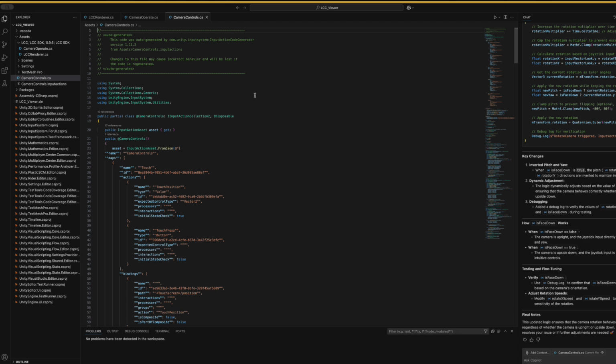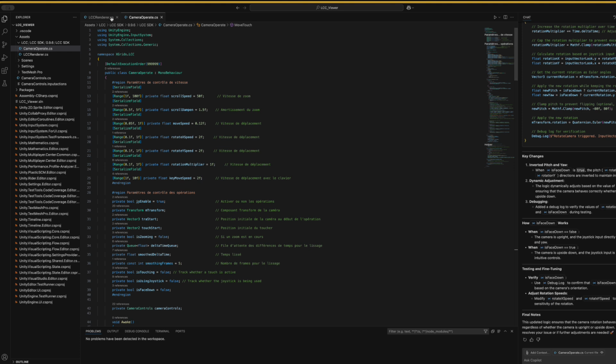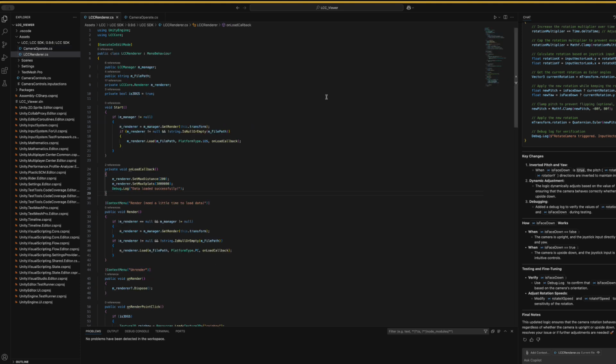So here I have my camera controls, but let's start with the LCC renderer. The LCC renderer is the main script where you will create the classes, and this is given by XGRIDS. The original doesn't have all these functionalities, but it already works if you are using, as I told you before, the old input system.